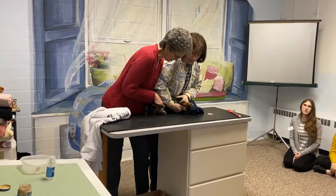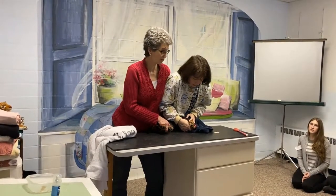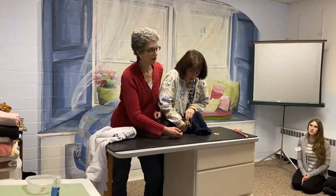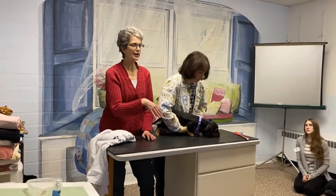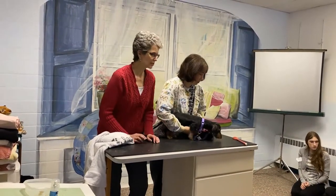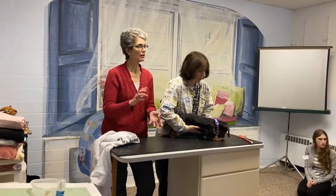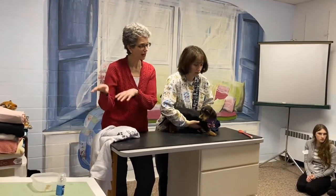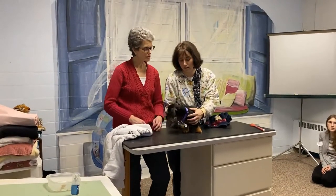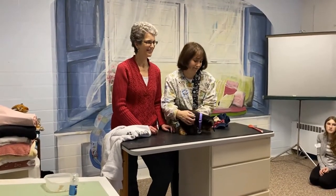Let's say this puppy was already acting a little scared but we've got to get the x-ray done. This is how we can hood the puppy using a small towel. On one-two-three we flip. We get to a three-second limit for handling — one Mississippi, two Mississippi, three Mississippi — and now the puppy has relaxed. If the puppy continued to struggle, we would allow them to sit up, and then we'd practice positioning in slower amounts at home. If we absolutely must get the x-ray today, I might give a little dexmedetomidine so he's calm, relaxed, we get the x-ray done, and he doesn't have the anxiety or pain. For a dachshund especially, there may be another time in this puppy's life who may need a back x-ray.